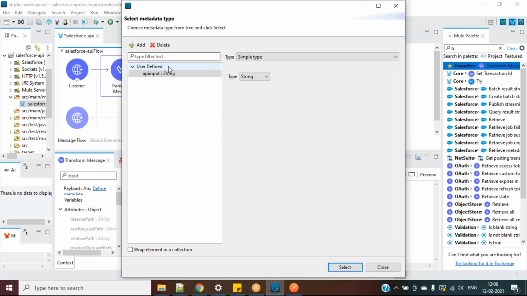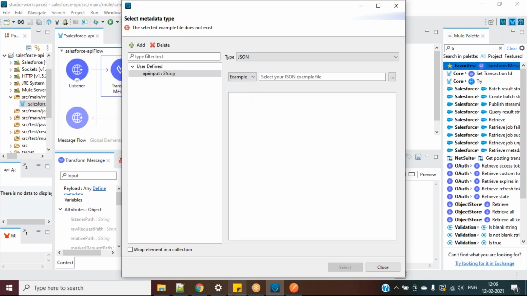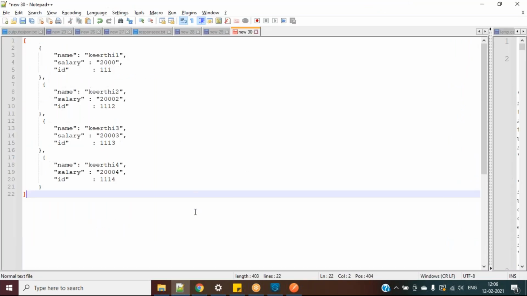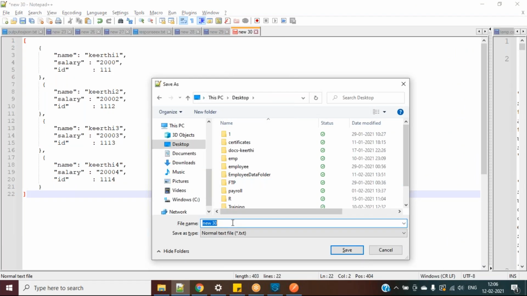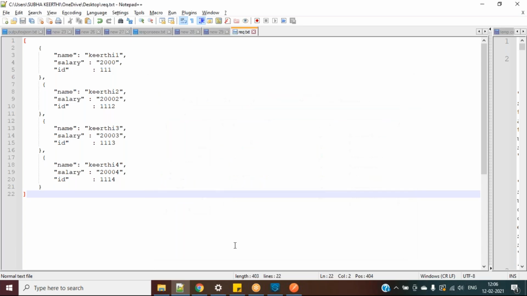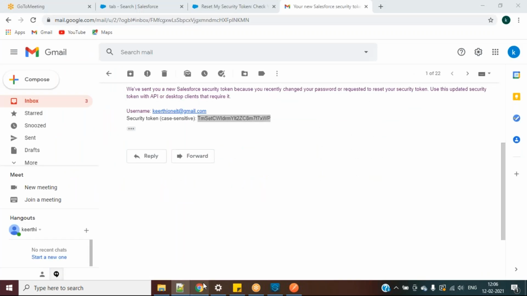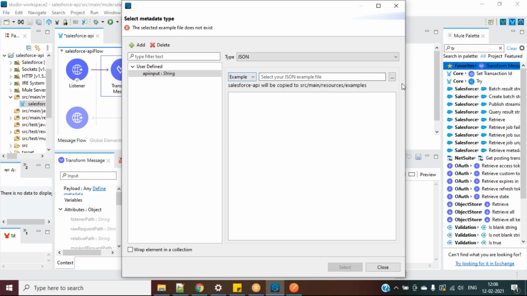Now I'll create my metadata and give a JSON example. Let me save this example on the desktop only. Let me select my JSON. One second.